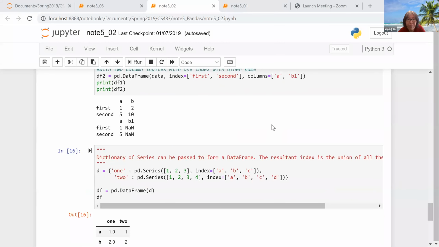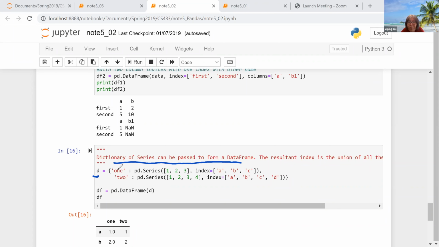And then next, let's see. Here it says it's a dictionary of series. That's interesting. It can also be passed to create a data frame. So here, this is a dictionary.